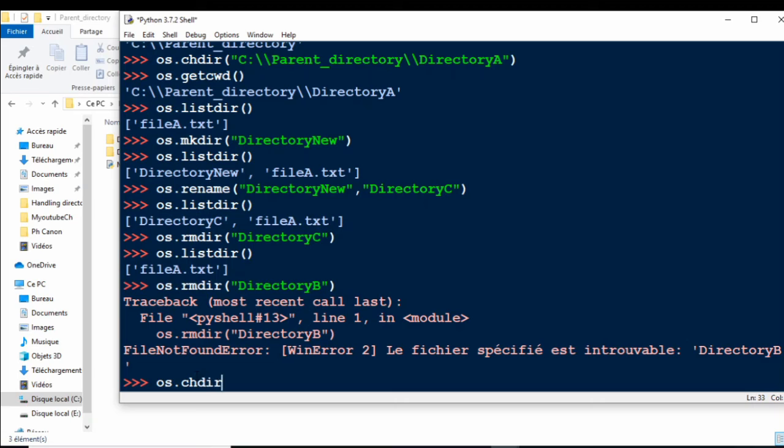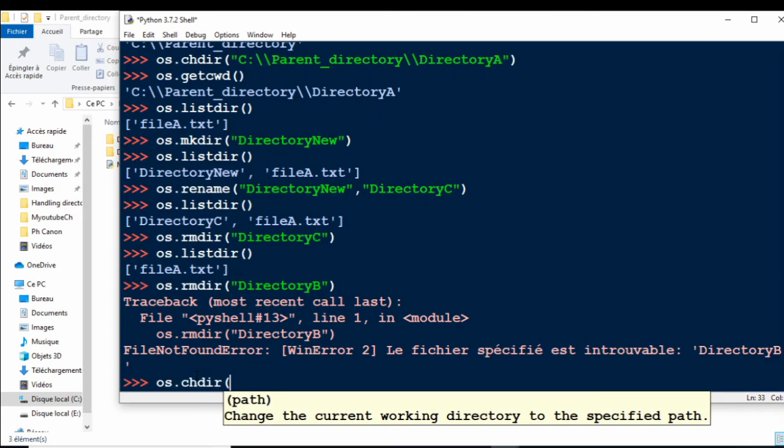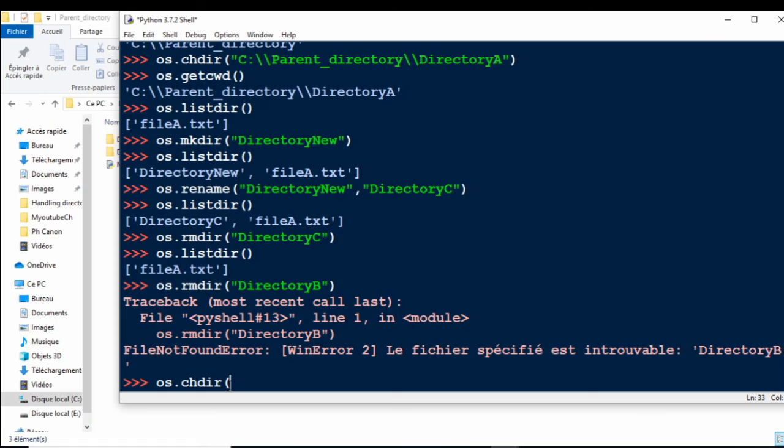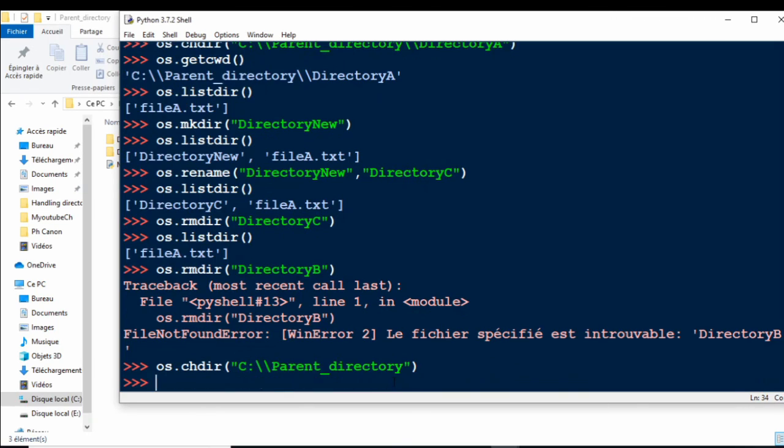Sorry, chdir, and move to the parent directory. Let's add the escape character and close the parentheses. Execute.